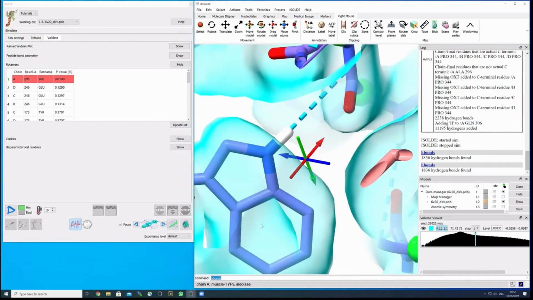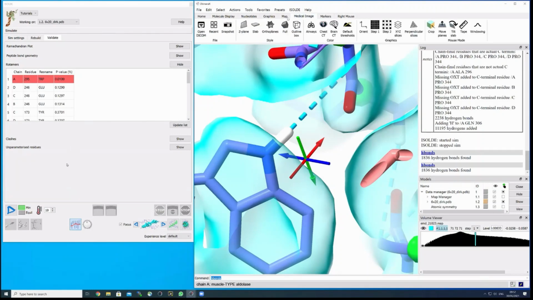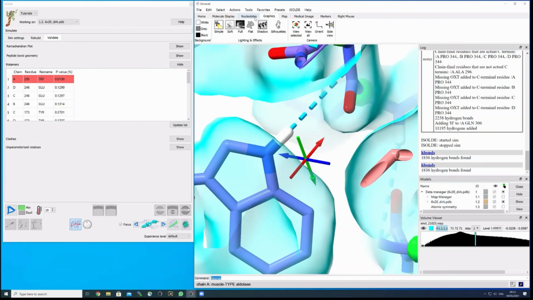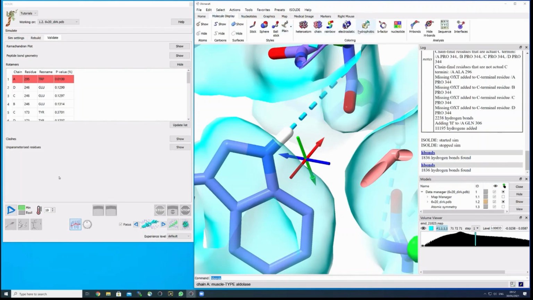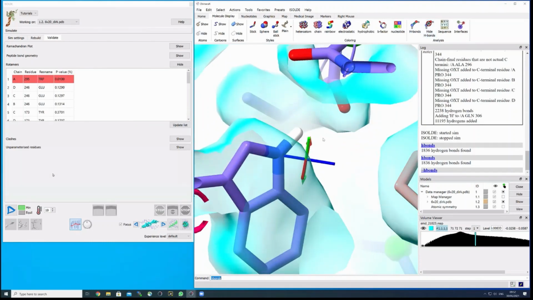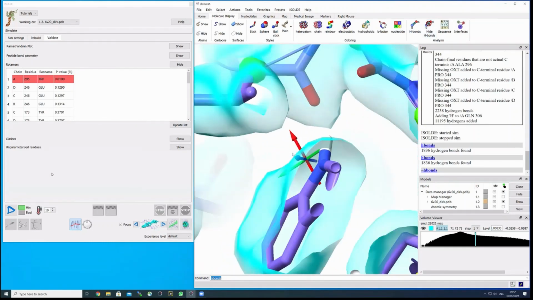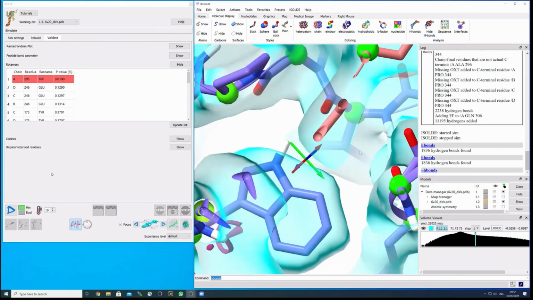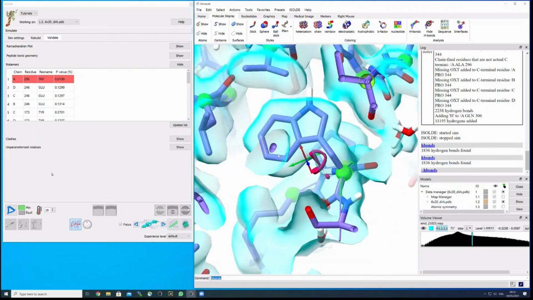Running a simulation with hydrogen bonds on is a disaster. So we need to turn them off again. You can also do this up here in the tabs. If you cycle through them, I always have to look for them. H bonds, hide H bonds, and they're gone again. So now we have basically fixed this.